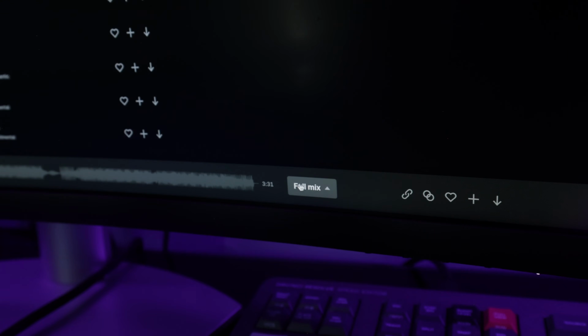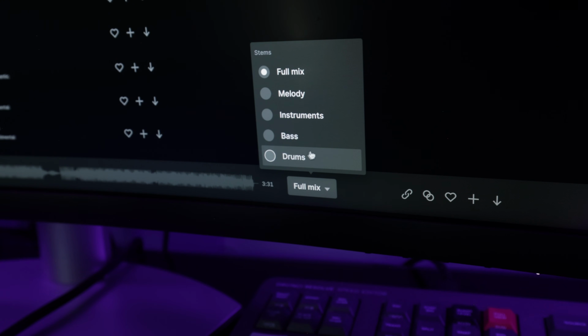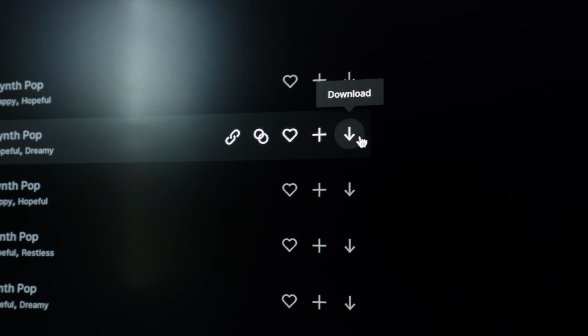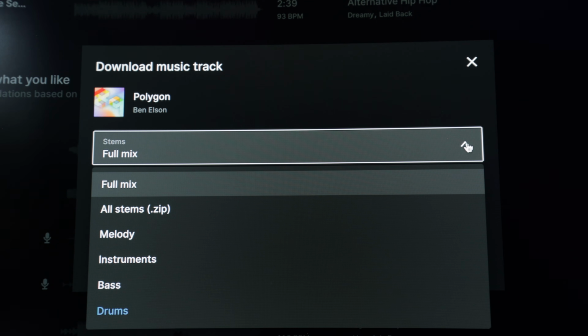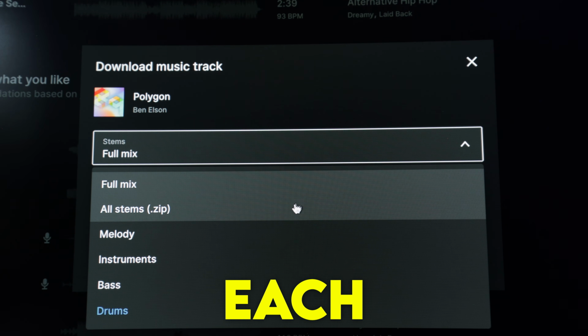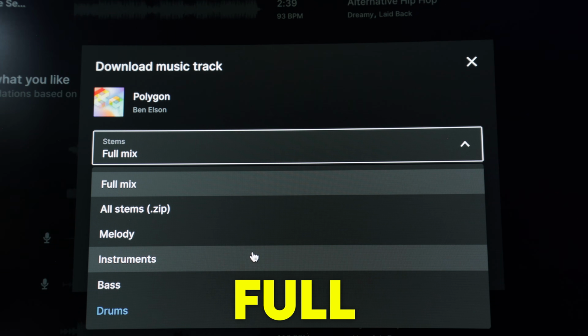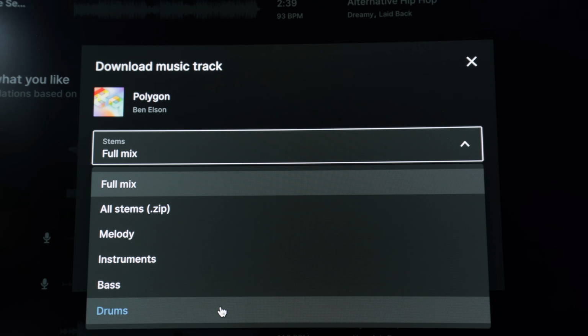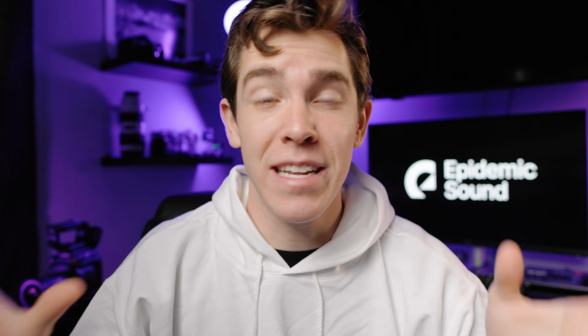All songs are obviously available to be downloaded as the full mix, but most of their songs are also available to be downloaded selectively, where you can section out different parts of the song called the stems. Each stem represents one aspect of the full mix, whether it be the drums, the melody, or the instruments. I have found this feature to be really helpful when I'm editing, because it allows me to slowly introduce different parts of the song in the edit, or completely delete different aspects of the song that I maybe didn't like.